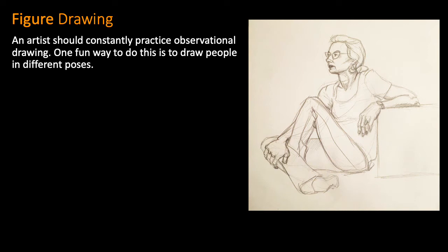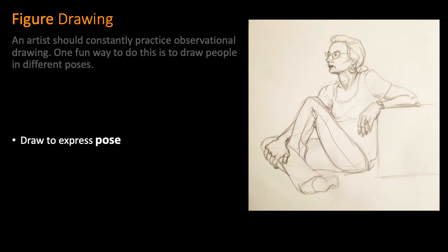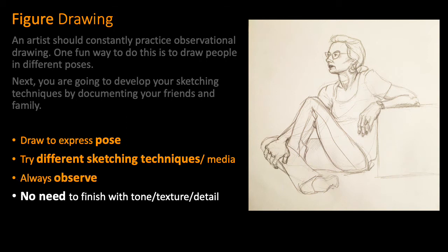So looking ahead, an artist should constantly practice observational drawing. One way to do this is to draw people in different poses. Next, you're going to develop your sketching techniques by documenting your friends and family. As you can imagine, you're going to be drawing to try and express pose. You're going to try different sketching techniques, different media, pen, pencil, charcoal, whatever you can find. You're always going to be basing everything on your observation. No making stuff up. It's all about how you see it and how you record it.